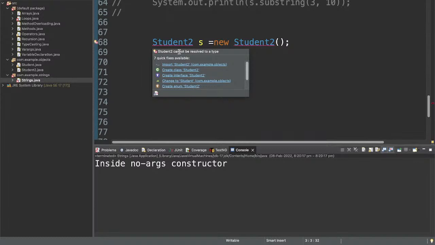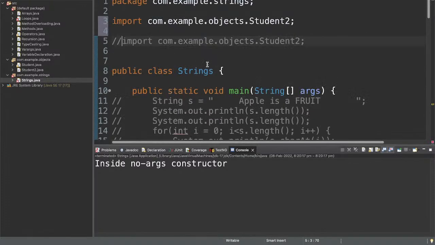So I can create an object of string. Now it gives us some suggestions: create a student2 class within this, or else import the student2 class from the com.examples.objects package. So now we are importing it and now it works fine.